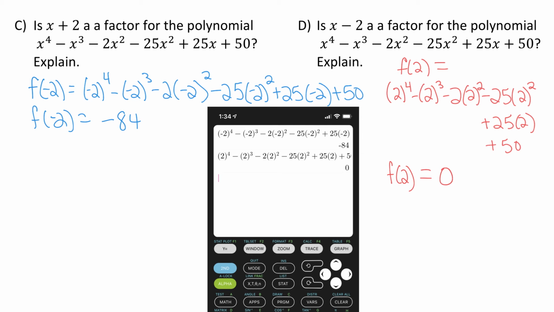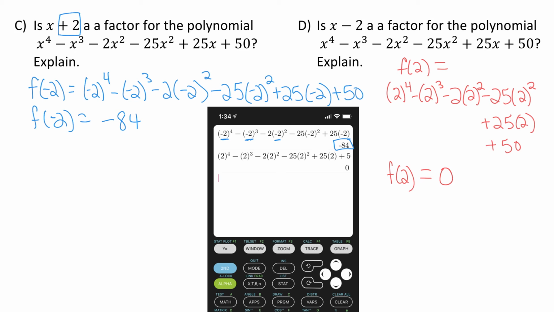All right, for both of these, I used evaluation. So in this first one, I took -2 and I plugged it in for x. Now, I used my calculator to do this, and this is something that you can do as well, as long as you put all of those values in parentheses. So whatever you're plugging in for x, make sure you put it in parentheses when you type it in on your calculator. And so this came out to be -84. You can see that right here. When I plugged in a -2 everywhere I saw an x, I got -84.